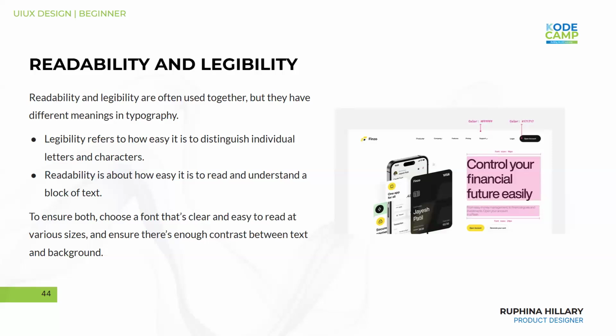But readability is now about how easy it is to read and understand a block of text. So you're talking about sentences, a full block of text. Can you read it? So that's why I mentioned that the decorative typefaces, though it's very pretty and eye-catching and we use it for headers, it's not to be used for paragraphs and body text because it's not readable. It's going to strain your eyes a lot.